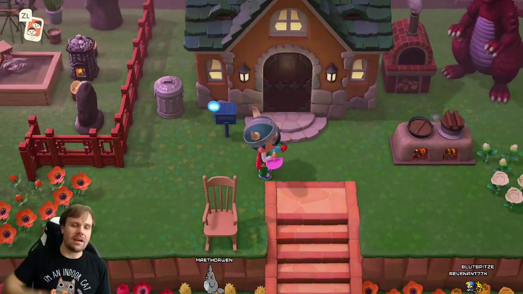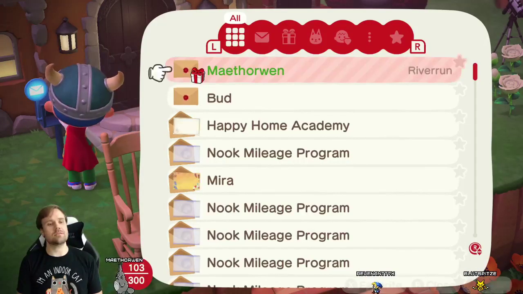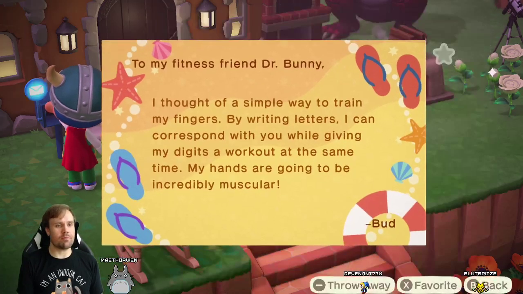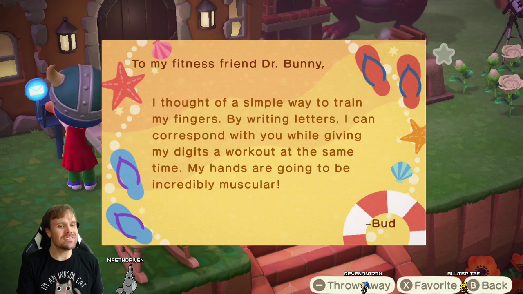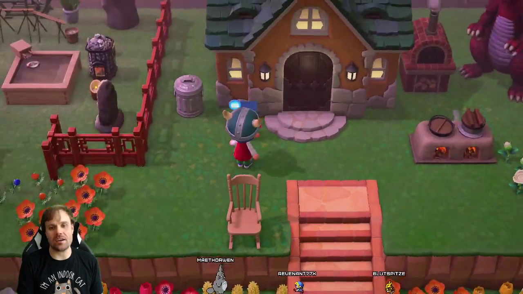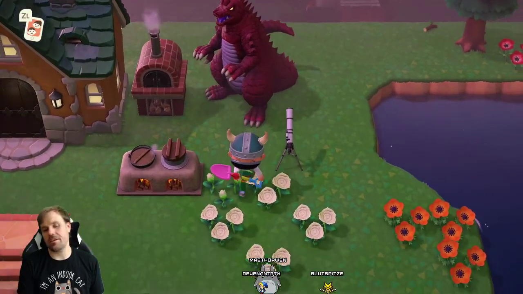And look, it's Mithwin. Hi, Mithwin. I actually haven't checked my mail today. Let's see what we got. Mithwin sent me something. Aww. I'm going to read what Bud said. Call me Dr. Bunny. Nice. Bud is my jock. I don't know what Maethawin said. I'll read it later. Maybe. Or whatever.